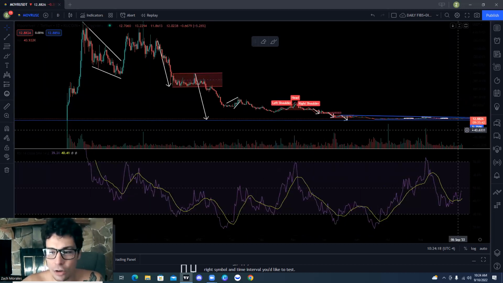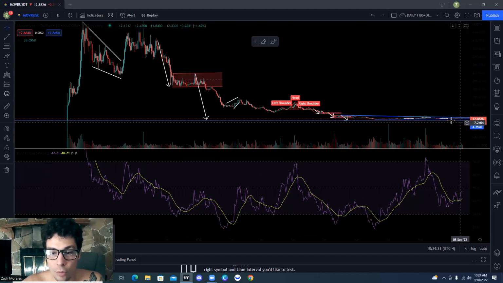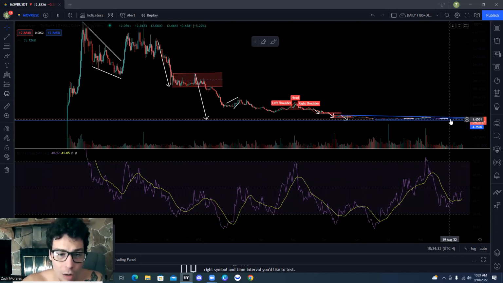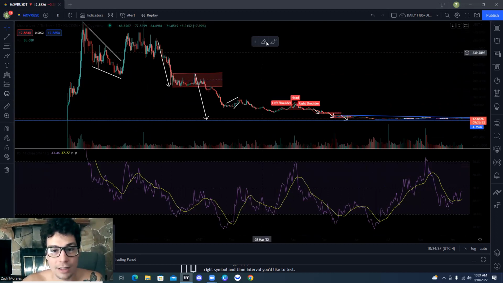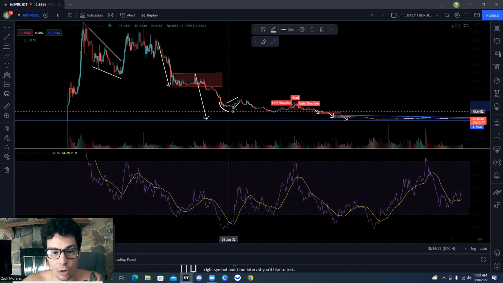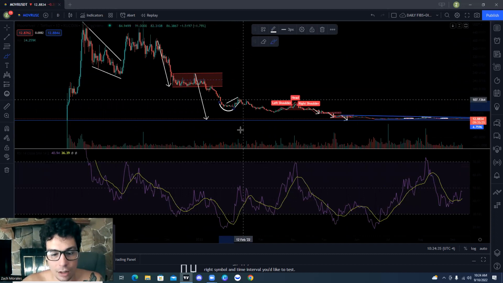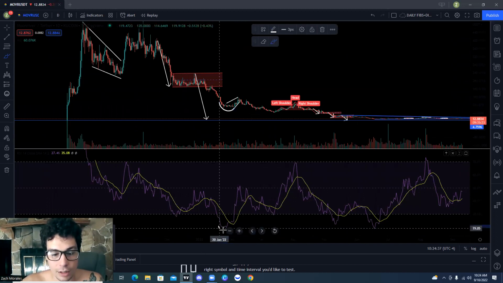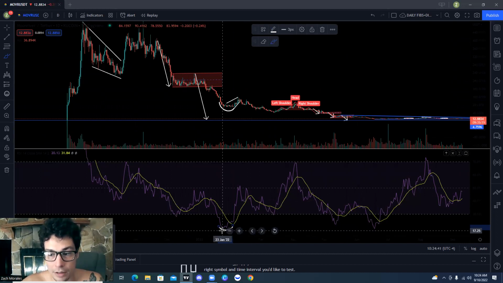Now it's not guaranteed. We'll zoom into the chart a little bit more up here, and we could go up, we could recover. One of the main reasons is the divergence I was speaking of. So if you come over here, we can see that we have a low. You see that low, and look at our relative strength index. We have a low right here. That's our lowest low on the relative strength index.